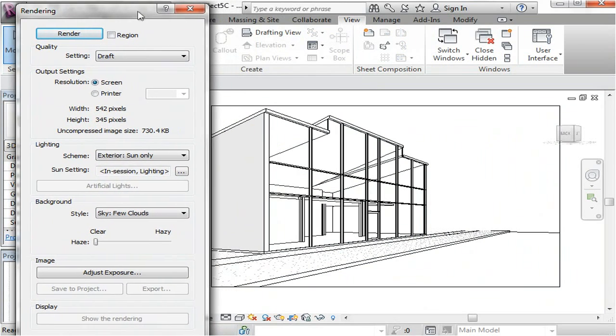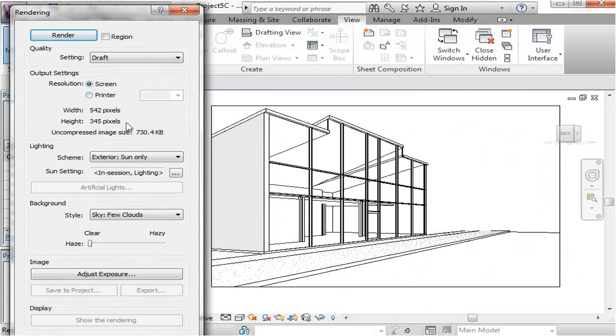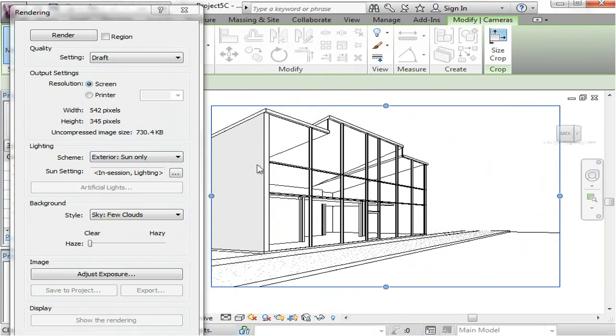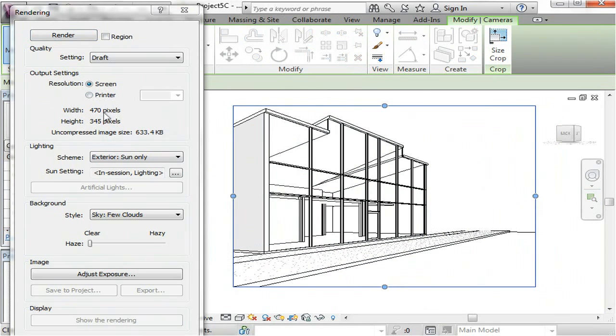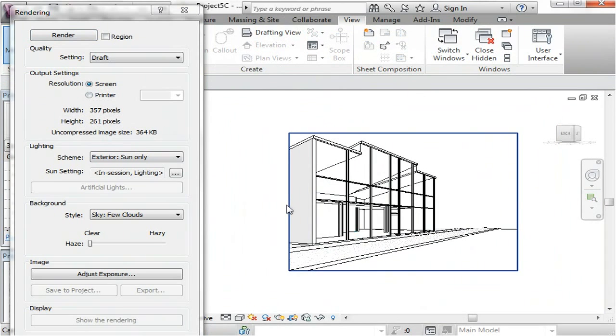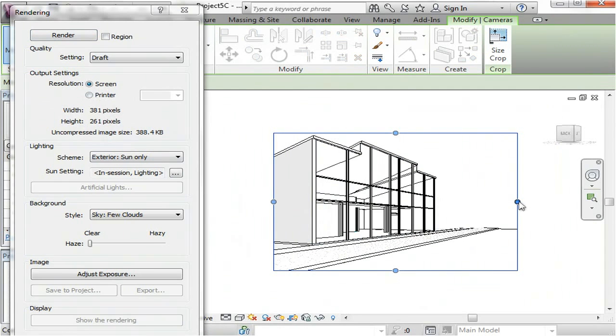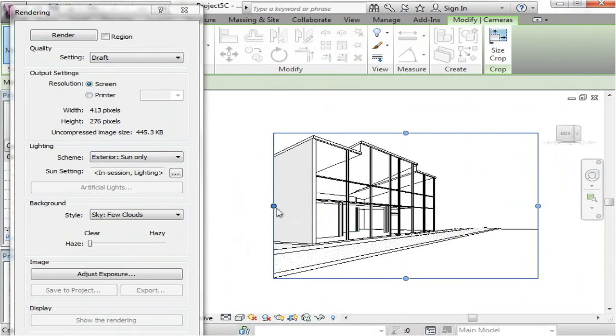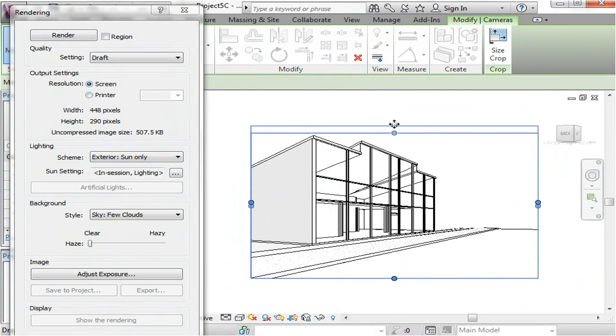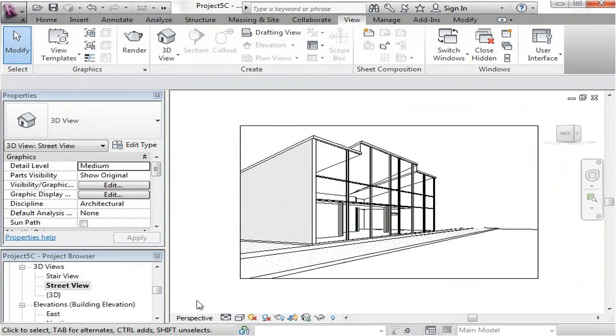And a couple of things here. Now first is the output settings, basically the size of your render when you finish rendering. Now this is at a particular dimension. Now if I change this crop region, you'll see that those dimensions will change dynamically. Okay, so that's the resolution of your drawing. Now you might want to fiddle around with that a little bit, so change the crop region, bring the camera closer so that you're not seeing too much.